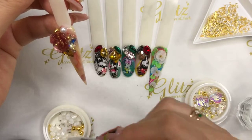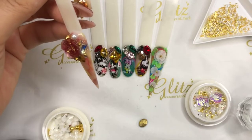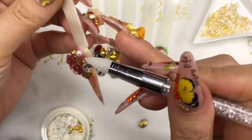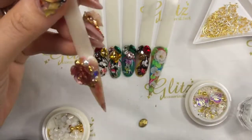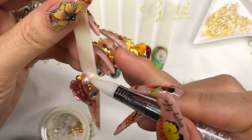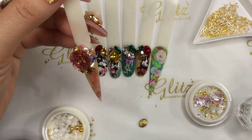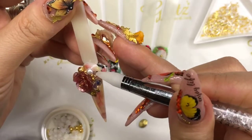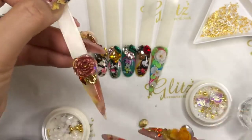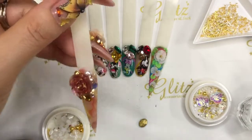You can dress it up however you would like. I'm just really fascinated with using the smaller crystals and more. This is for the 3D. So when you start playing with all of this, now I'm gonna flash cure it again.